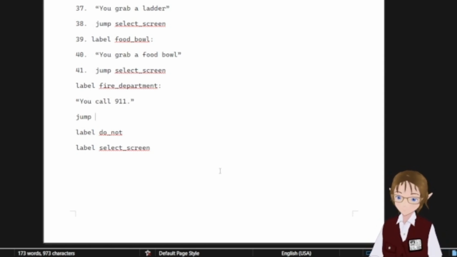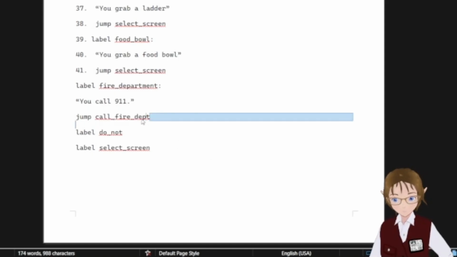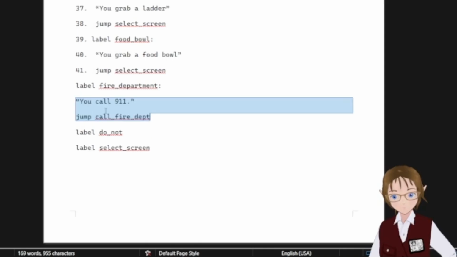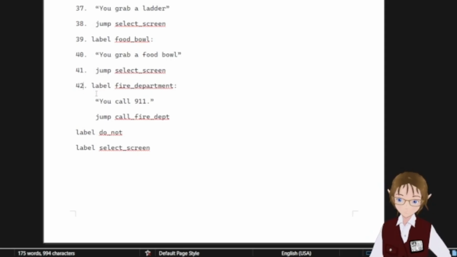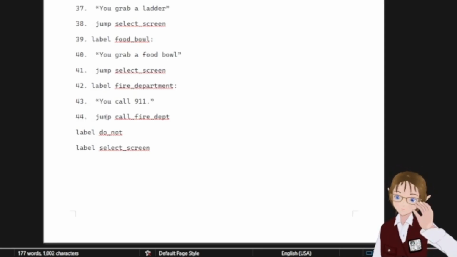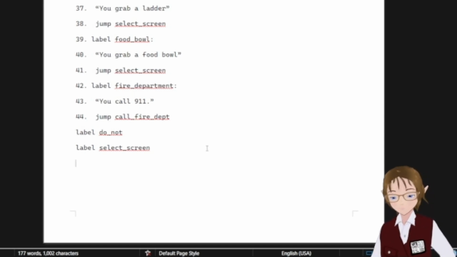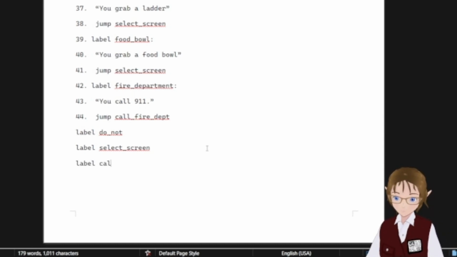Let's say the characters get in trouble. I'm just going to call this, call fire dep. So one thing I'll note here is generally in programming, you do not want variable names to start with numbers because the majority of programming languages prohibit it. I just don't remember the exact rule of Python at this moment, so I wouldn't try it. Then I'm going to add that label just so that it's there.